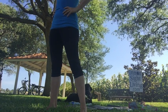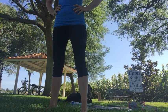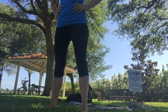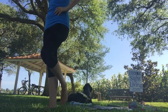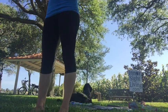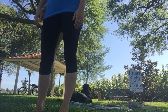Come on up to center. Let's do the other side. Rolling on over. Taking some deep breaths in. Noticing the difference in each side of the body. Some things we can change and influence, some things we can't. Only time will tell. Inhale back up to center.